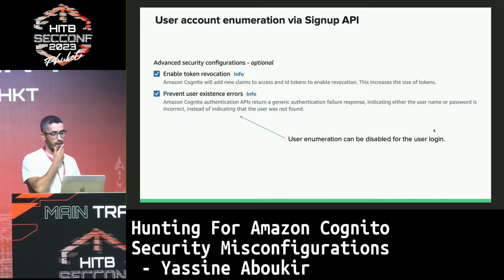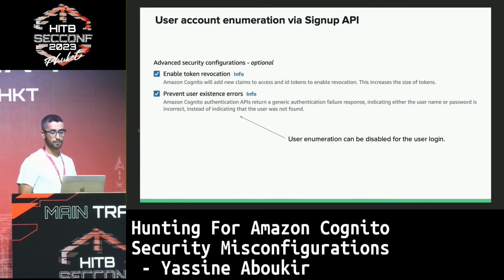So, when you're setting up AWS Cognito, you have the setting here to prevent user existence errors. This will mitigate user enumeration problems, which means that if you provide a valid username when you're logging in, but a bad password, Cognito will not tell you if the user exists or not. So it will not be possible to enumerate users on the login and the sign up part.